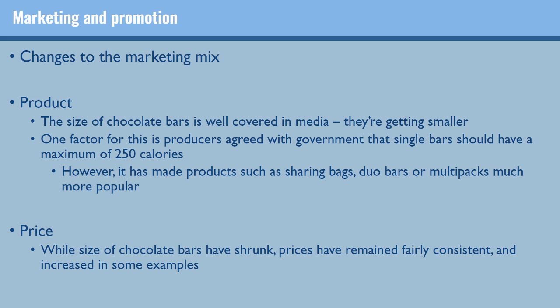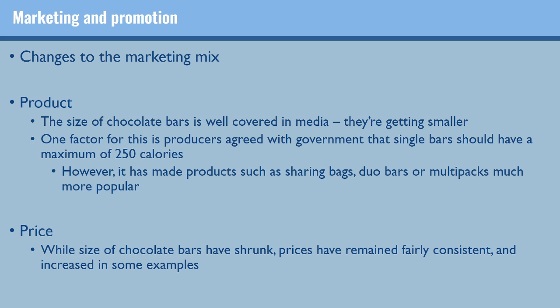Now, we've seen the sugar tax come in with soft drinks and fizzy drinks, where the prices had to go up because they were being charged tax on the sugary content. I wonder, and this is an idea I picked up from that Business Review article, if the chocolate producers feared that something like that might happen to them, and so they were a little bit more proactive and tried to reach an agreement with government before the government reacted to the childhood obesity crisis and imposed maybe an increased tax or something like that. So they had a little bit more control over it. I don't know that for certain. I wasn't part of those conversations, obviously.